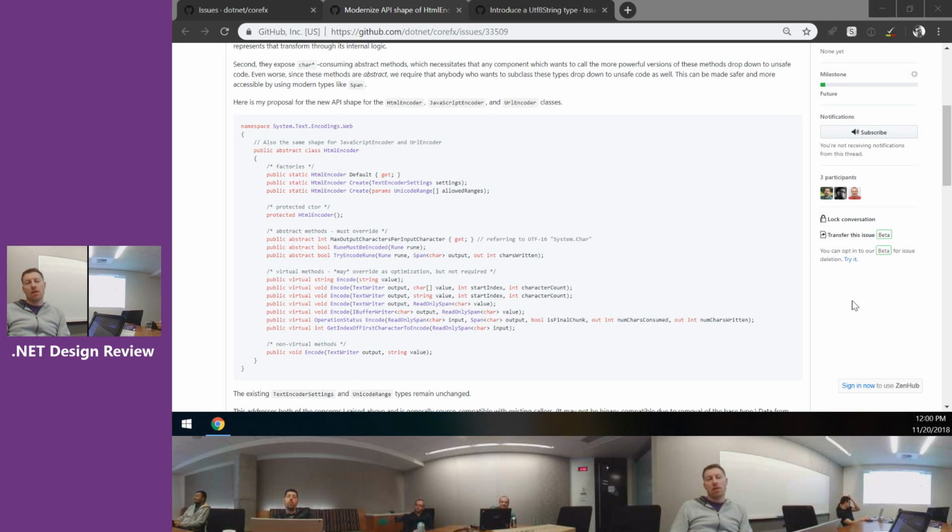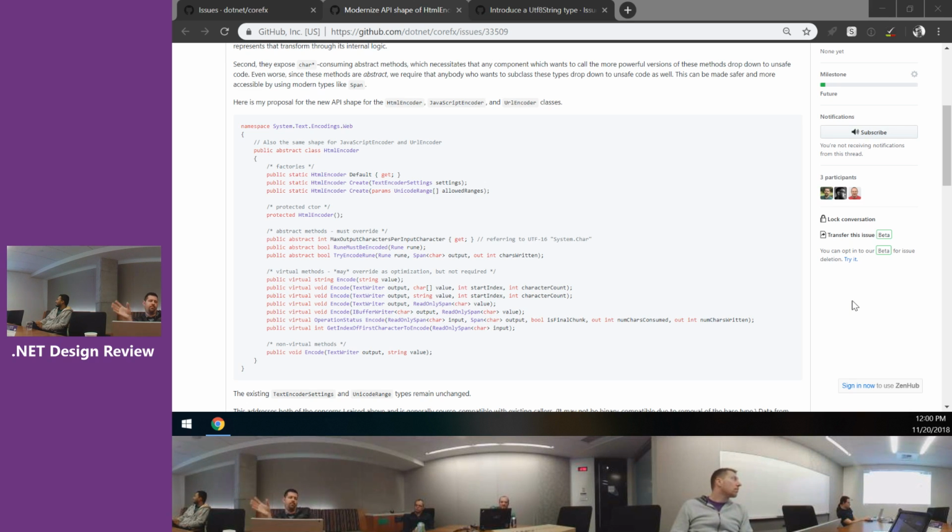If we were just adding a bunch of abstract methods, first off, that would be a breaking change already, but we could make sure that our derived types always did the right thing, right? But because we have to give those abstract methods default implementations, that's where things get a bit crazy.